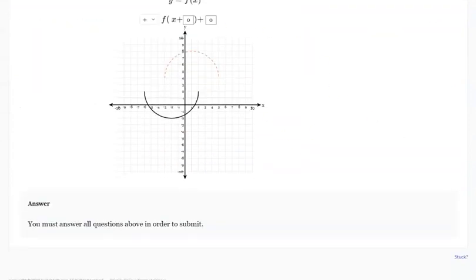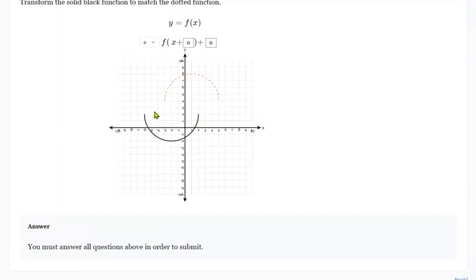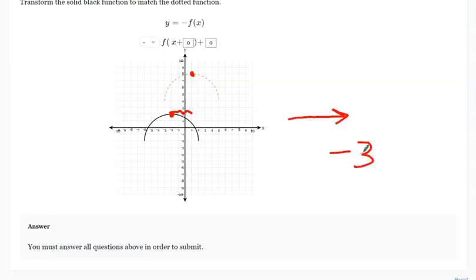Alright, this function is pretty neat looking. Looks like I want it to go upside down. That's called a reflection. And that happens in front of the X symbol. So that means I need to negate it to flip it around. And if I look at the vertex here and the vertex there, it looks like I want it to move 1, 2, 3 to the right. And that again is a -3 move. So I'm going to type -3 here.